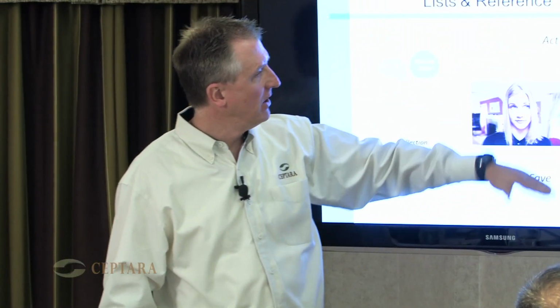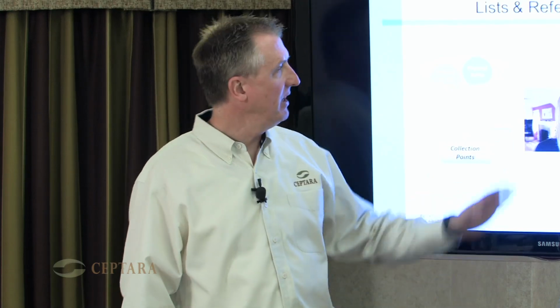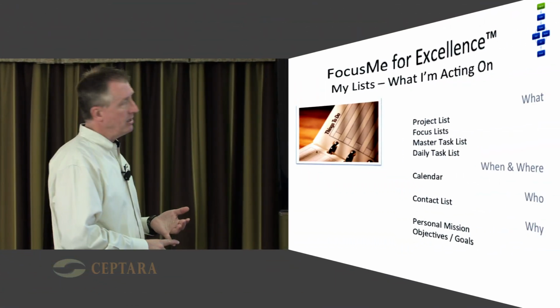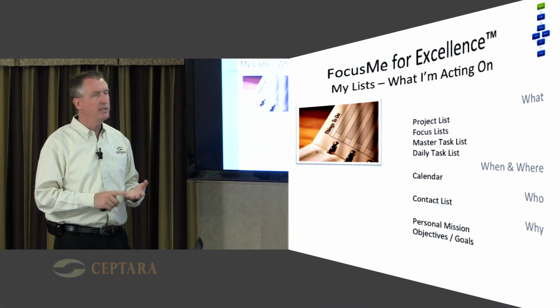And then there's mental information. Those are the things that are on your mind. And you can basically do 2 things. You're either going to act on that stuff or you're going to save that stuff. We'll get into more detail on that. But if you act on it, I'm suggesting that you think about that action as putting it on a list. So it's a list of projects, a list of focuses. Have this notion of a master and daily task list.